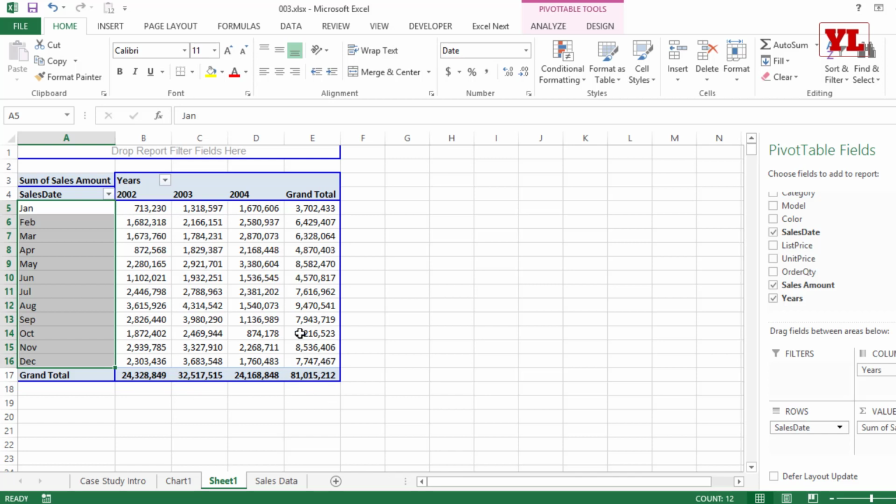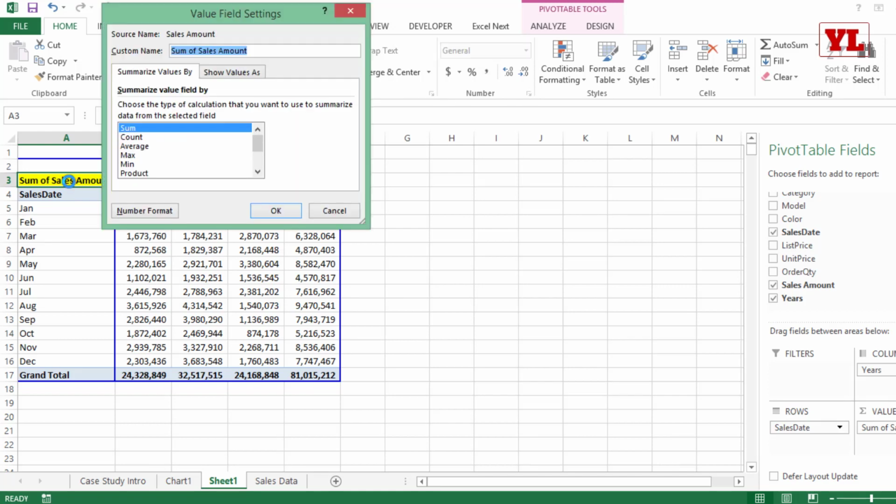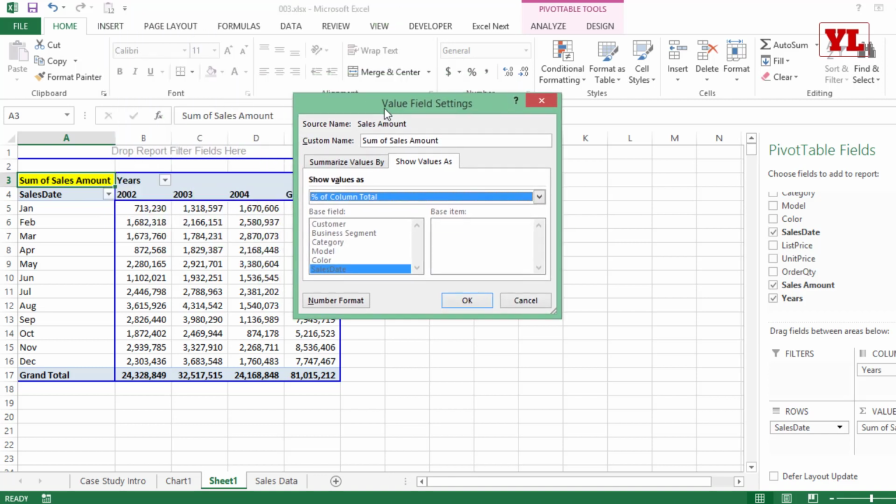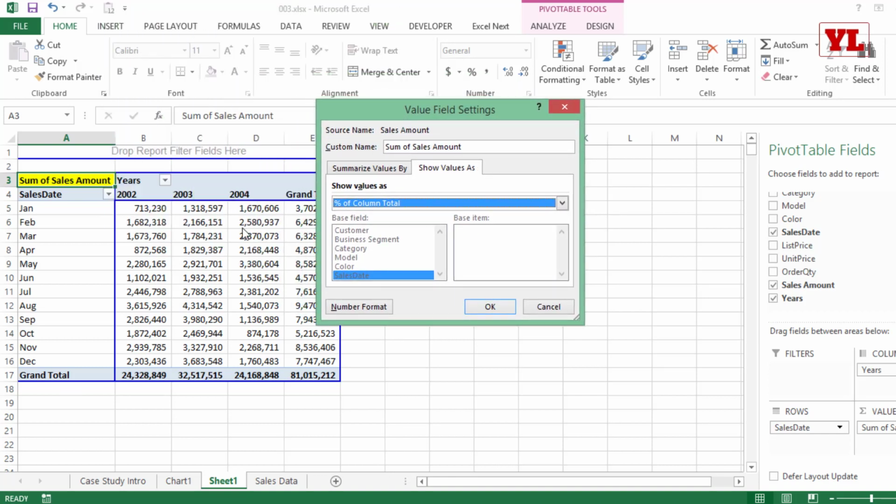Total $81 million. Now, if I want to analyze from the point of view of percentage, let's see what the different combinations we can make use of, which we had already discussed in our previous video sessions. I pick up the cell which is reminding me of some kind of a mathematical calculation. I double click, I go to the second tab, and then I pick up percentage of column. Now if we recall correctly, percentage of column is going to make a calculation like this: 700 plus 1000 and then divide by $24.3 million.